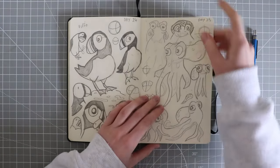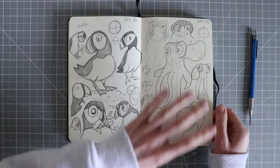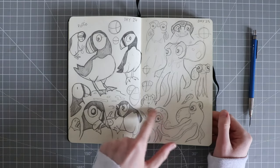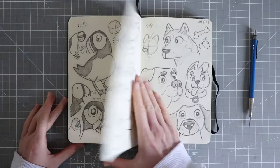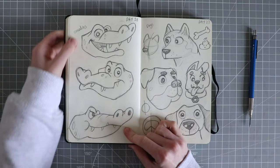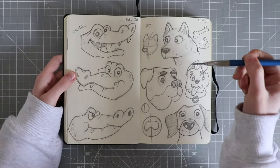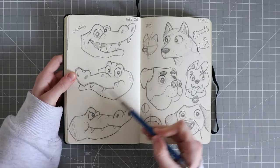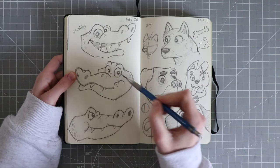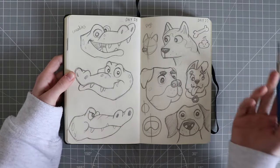Day 25 was octopuses — I will revisit this and draw a lot more, and a lot bigger. Like I said, I was struggling with motivation, so you can see they weren't turning out how I wanted. Day 26 I did some crocodiles — this is where I started to feel like I'm getting a tiny bit of expression. This one was referenced from Mitch Leeuwe I think his name was, and then I drew two of my own based off that style.